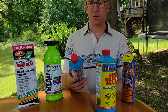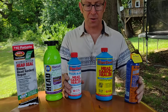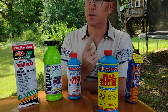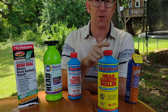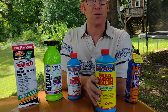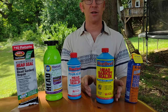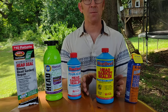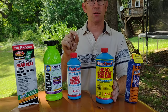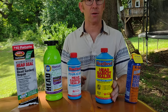The Blue Devil Head Gasket Sealer — not the Pour and Go, which is the convenient one meant to compete with the others — this one is a little different because to use it you have to drain all your coolant, remove your thermostat, and flush the system. I got their more expensive extreme flush, really wanting to give it the best chance I could, and then you run this through with just water and let it run for an hour. I did not see any results with this one, but the guy at the auto parts store showed me a picture of an aluminum head where it had actually built up a bunch of metal-looking material — not a weld or a braze, just kind of a clumping — and he said it was like a mechanical metal fix.